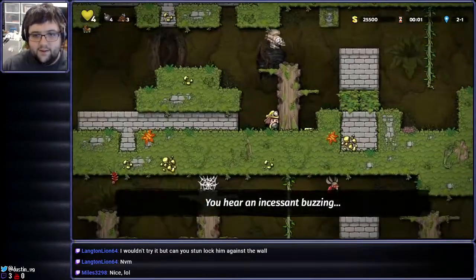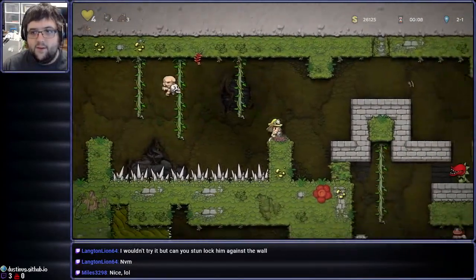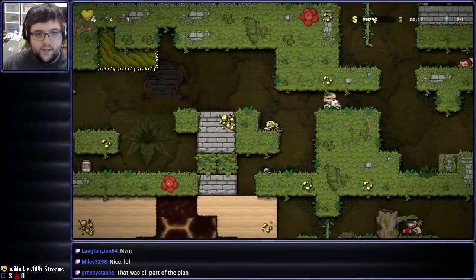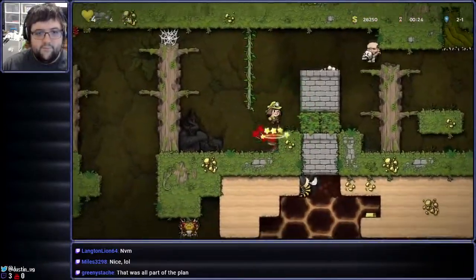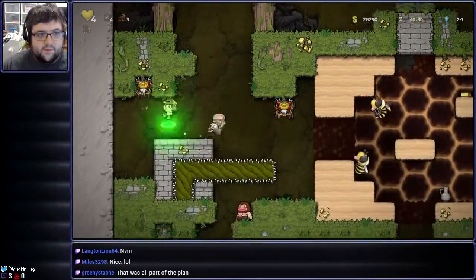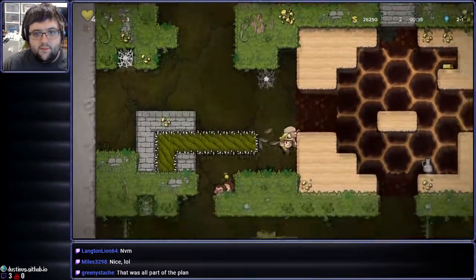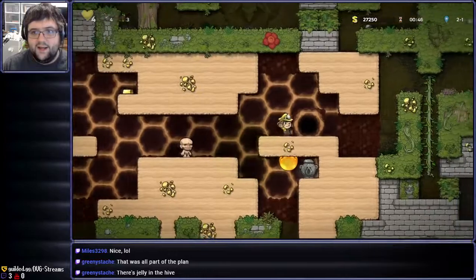We'll go this way again. I hear an incessant buzzing. I bet I do. It might be my own demons, though. Oh, B. I don't know. Oh, that's what they meant by the buzzing. All according to Kekaku. I don't know. Did I take damage there? There's jelly in the hive. I know.